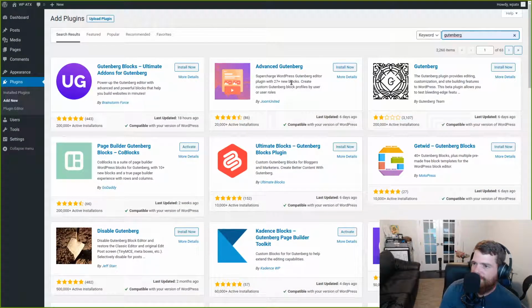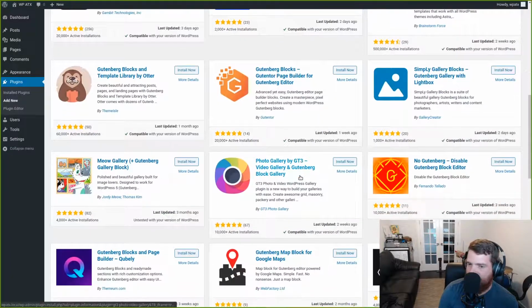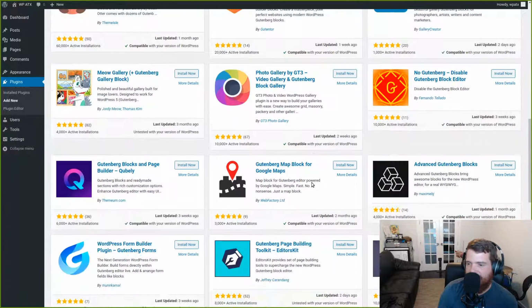Advanced Gutenberg comes with 27 additional blocks. We have Page Builder Gutenberg blocks by CoBlocks with 10 plus new blocks. Atomic blocks, additional blocks. Ultimate blocks provide additional blocks. Stackable, more blocks. Right? There are a lot of options for extending out the blocks you have at your disposal.